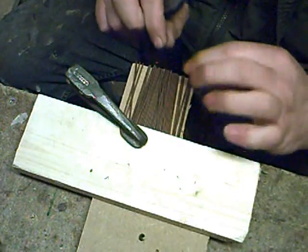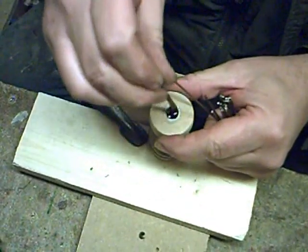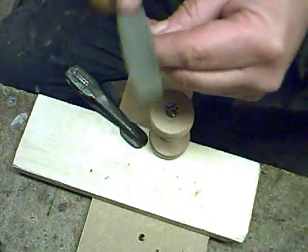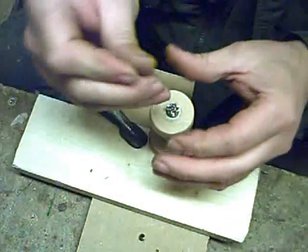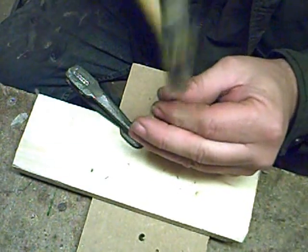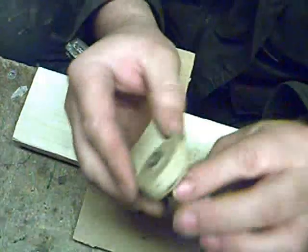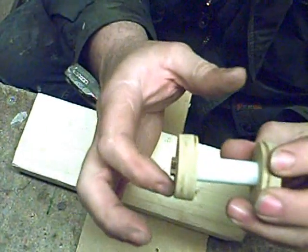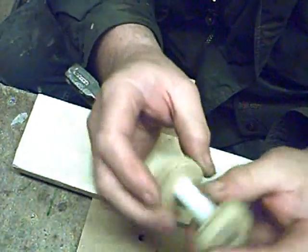And we now just fit them in - literally plunk them in, no particular arrangement. Now the last one - all I do with that is just file the end like so, so you end up with a point on it. I don't know if you can actually see that on this camera. Bang it in the centre, get your little tapping stick and literally drive it in. Tap the whole thing square like so. Notice on this one I've got them sticking out about 2.5mm. Try and make sure that's square. Now just pour some superglue in the top and bottom just to hold them in position.